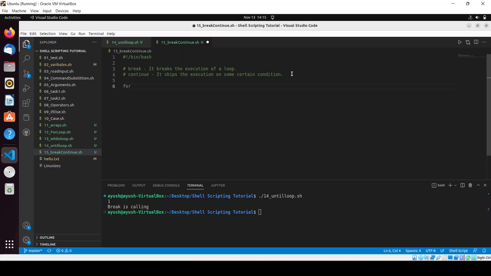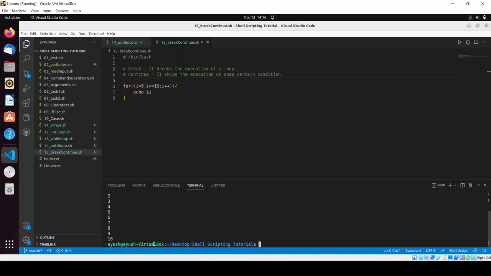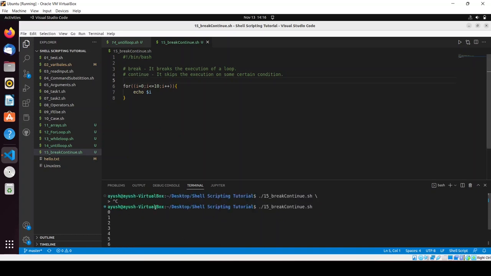Here I will do I equal to 0, I should be less than or equal to 10, I plus plus, and right now I will just echo the value of I. Okay, so now let me add the certain permission for this, 15. Okay, dot slash 15. Oh sorry, yeah, so the numbers are getting printed, from 0 to 10, sorry.